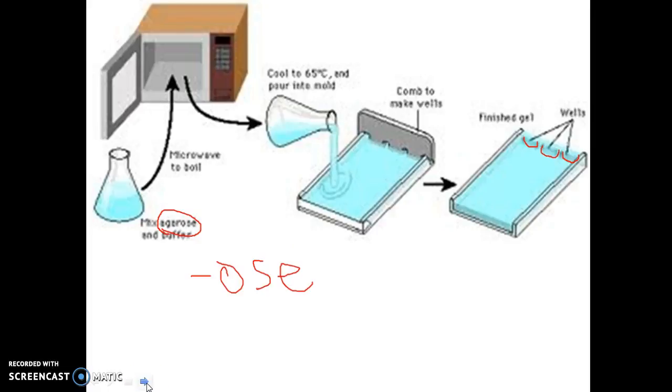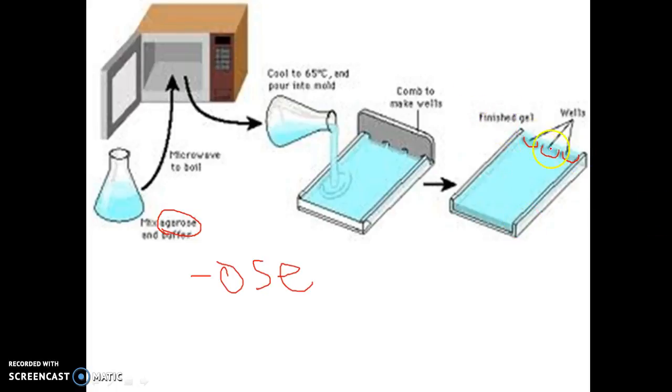Okay. I'm going to leave an example of the gel up at the front of the room next to the sink. Feel free to go ahead and touch it and see what that looks like. Just don't stab it or break it. Thanks. Okay, what are we doing next?